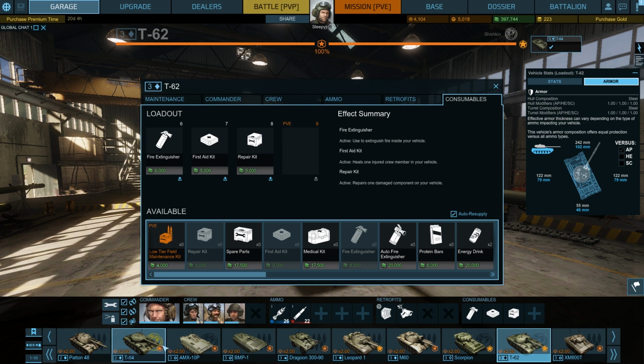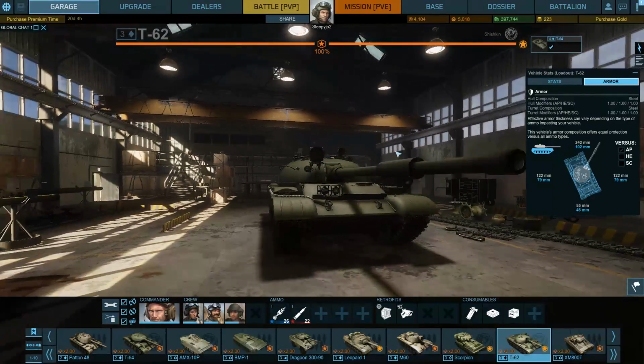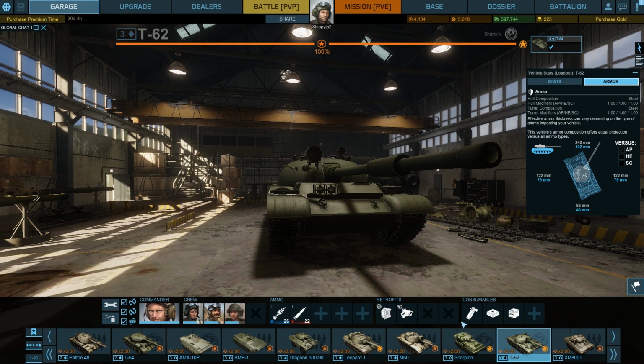I don't know if there's like a high tier field repair kit or something like that. I don't have any idea. But those are only usable in PvE, so you can get a little bit of your health back if you're having some trouble with a mission, because those missions can be fairly hard, especially if people aren't very cooperative on some of the more difficult ones, but you know, whatever.